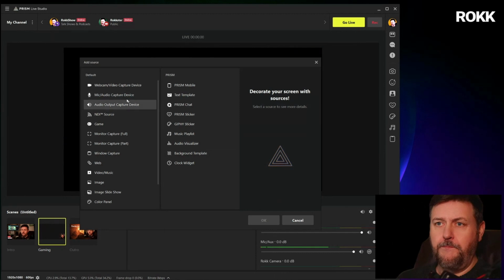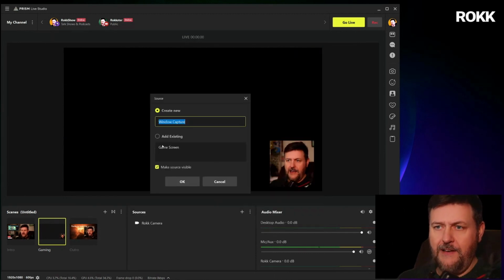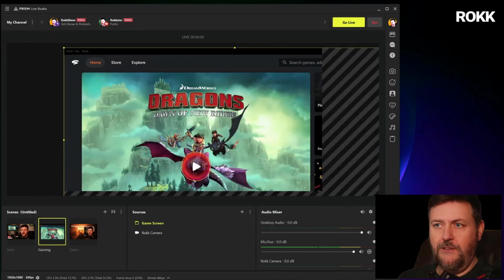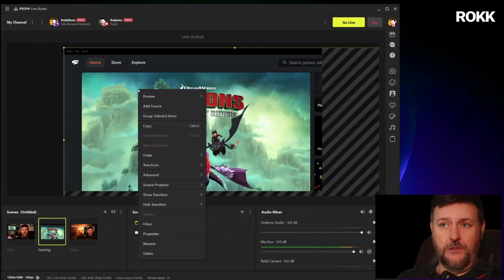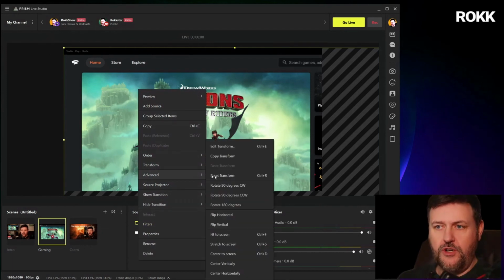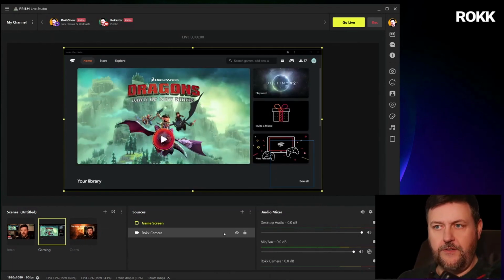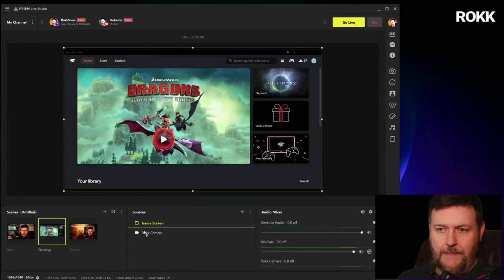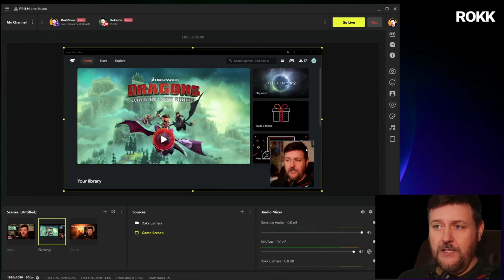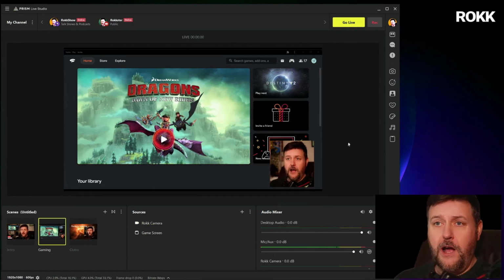And we'll add the window capture, remembering that we already have game screen. So click add existing and the actual source itself, that pops it there. It's still too big. Don't forget, we go back into transform or Control F, fit to screen, and we want to grab that and drag it behind the camera so that the camera is on the front. And there we are, we're ready to go.